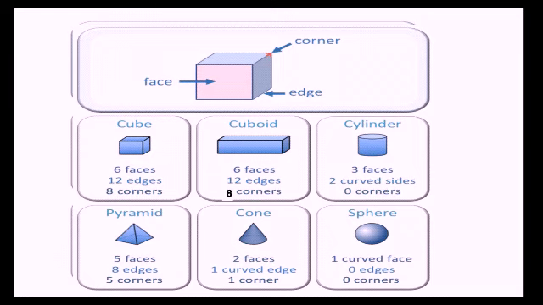Now, cone. From the shape, you can easily understand it: when we wear a birthday cap, that is similar to the cone shape. A cone has 2 faces. One is a flat face, another one is a curved face. One curved edge we can get, means a circular edge, and one corner is there. Corner means vertex. One vertex is there in a cone. And sphere. A sphere has no vertex, no edges, and one curved face only. So these are the things to remember for 3D shapes. It is very important to remember these things.